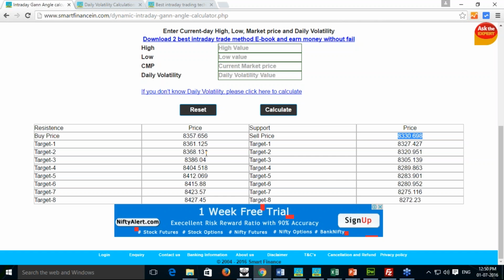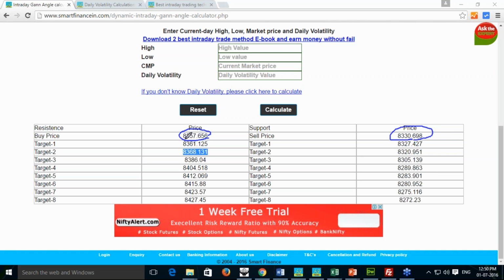So current price reference, you can say that we are at target 2. So this is how it can go. And once you are a buyer of this particular instrument, if you are buying at 8357, 8330 will be your stop loss. So if you wish to hedge it also, you can utilize this particular tool.